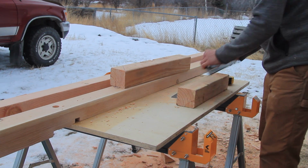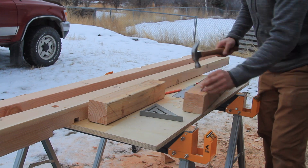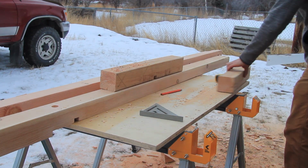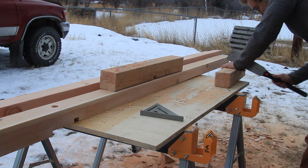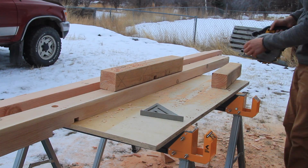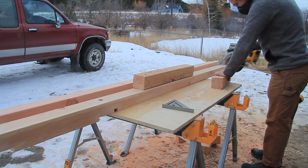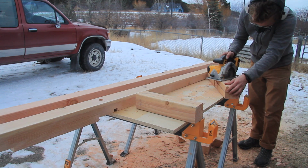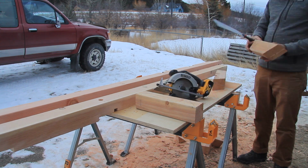I had to once again use my circular saw to do these cuts, but since my circular saw can't do a 3.5 inch cut, I had to cut at each end. I tried to do some of the cutting with a pull saw as I was waiting for those batteries to charge. But then you can see here that I did one pass on each side, tried to line it up as best as possible so that I had the cleanest cut.